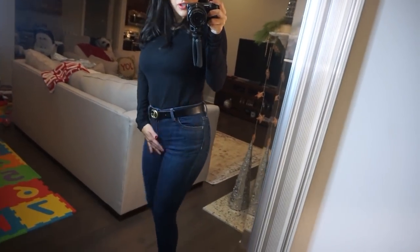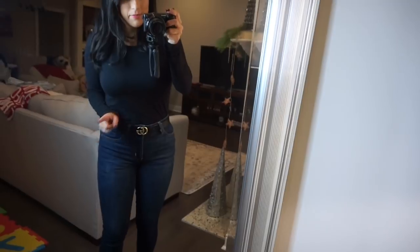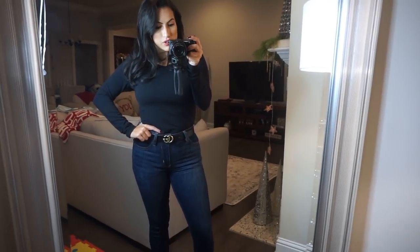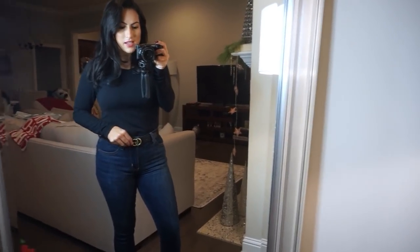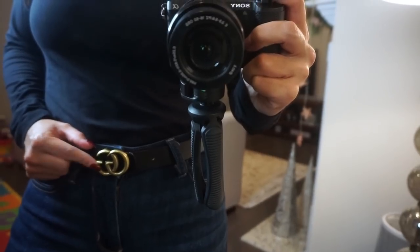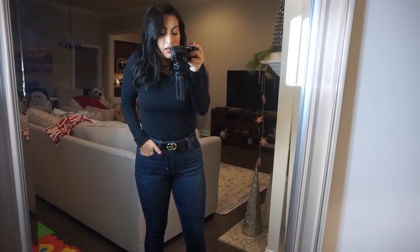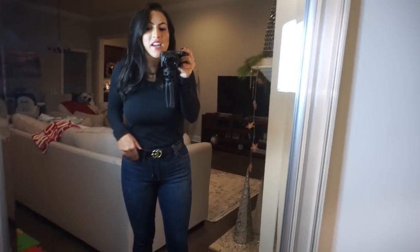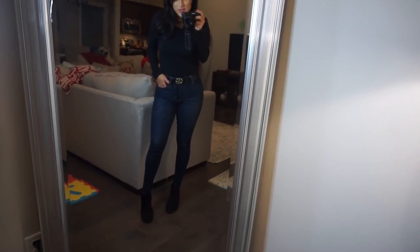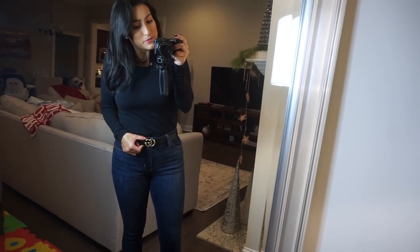This is what it looks like tucked in. Even though it's long, you can't tell I have a shirt tucked in and it's super comfortable. But what I really wanted to share right now is my belt, which you guys have seen a lot in my vlogs and on my Instagram. This has been a huge hit. It is a dupe for an actual Gucci belt — it is not a Gucci belt because I don't have the money to spend on a Gucci belt and I wouldn't spend that much on a belt anyway. I'm going to get a close-up here. It is a very good replica of a Gucci belt. I love it, it has worked so great — people always think that it's real. It looks pretty real to me, and I wear it all the time. I feel like it gives your outfit a little something. This belt is only $15, compared to the $450 Gucci belt — it's a great buy.